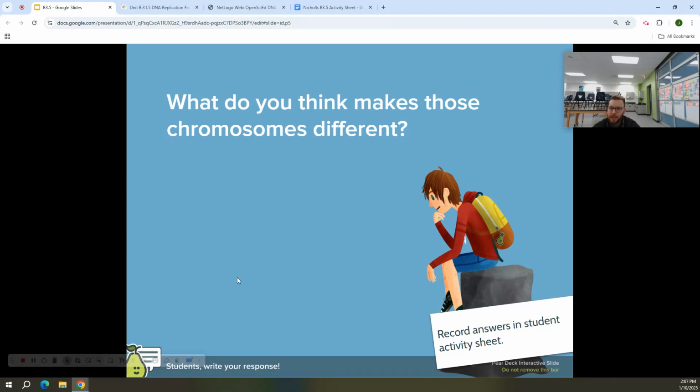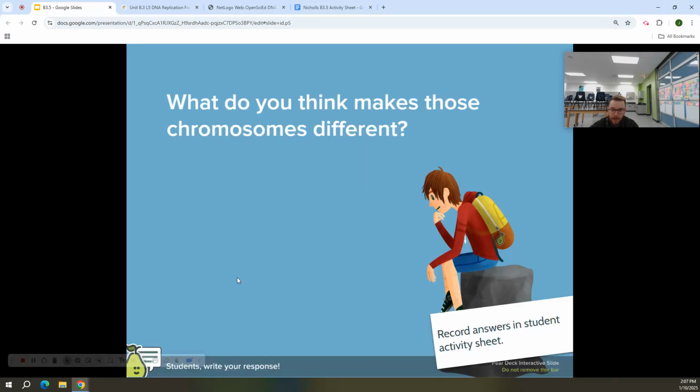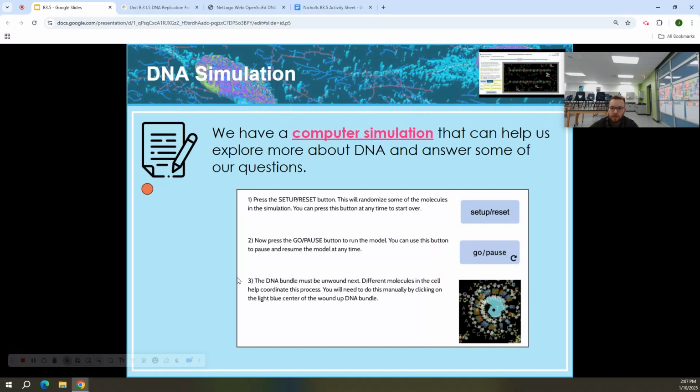But now let's think about actually in our cells and in our bodies, that cancer chromosome, right? The chromosomes of a cancer cell. What do you think is literally different about them? What do you think has occurred that makes that chromosome different than the other chromosomes in the cell? Okay, so like again, do you think they look different? Do you think they function differently? Do you think something internally is different? Something externally is different? What do you think is different about those cancer cell chromosomes? And make sure, like I said, you jot down those ideas in that student activity sheet.